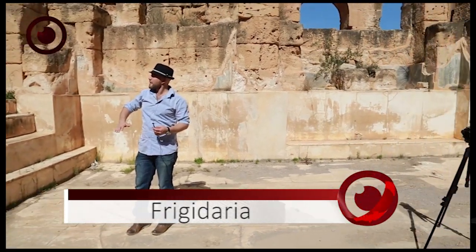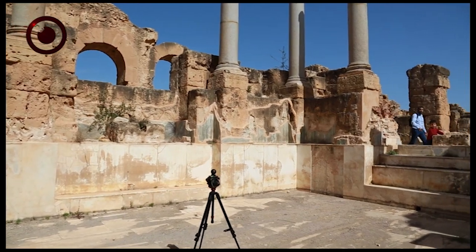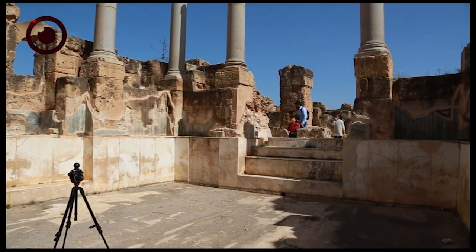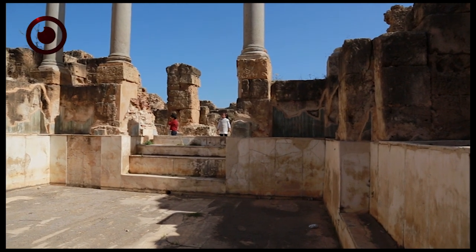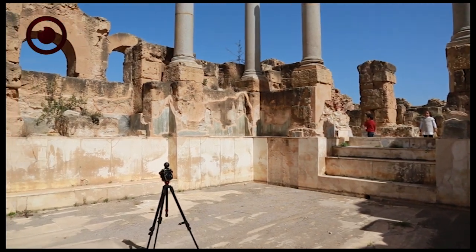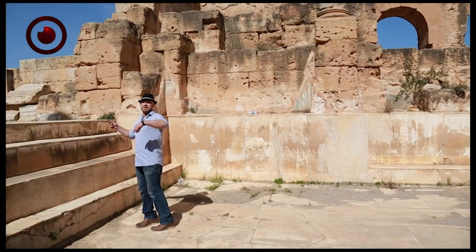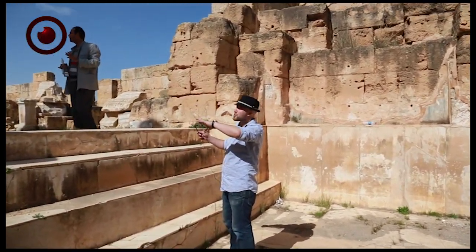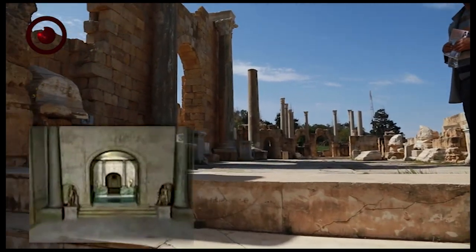What's so amazing here is the restoration inside here. You can see all the marble behind you. This is all original marble, even though it's been restored. But the marble itself is original. The original pieces of the actual bath. And here also, as you can see, these columns, one of the biggest columns you see, Leptis Magna, very huge cipollino columns. Come over here, let's see these big, huge marble columns. They're absolutely gigantic.